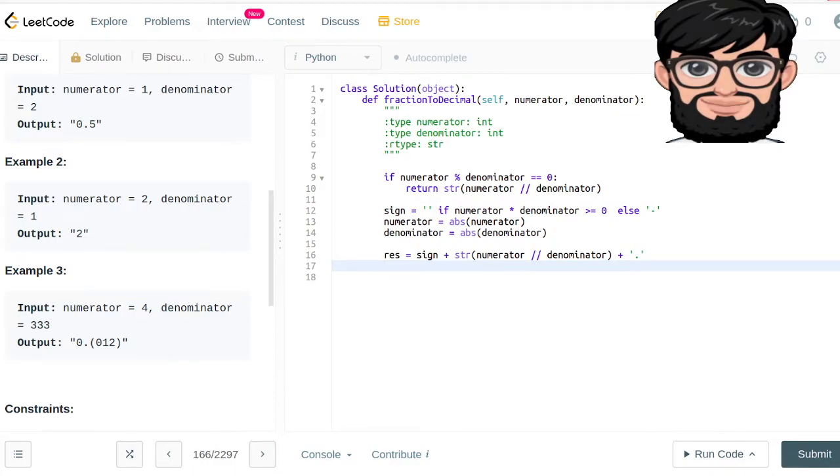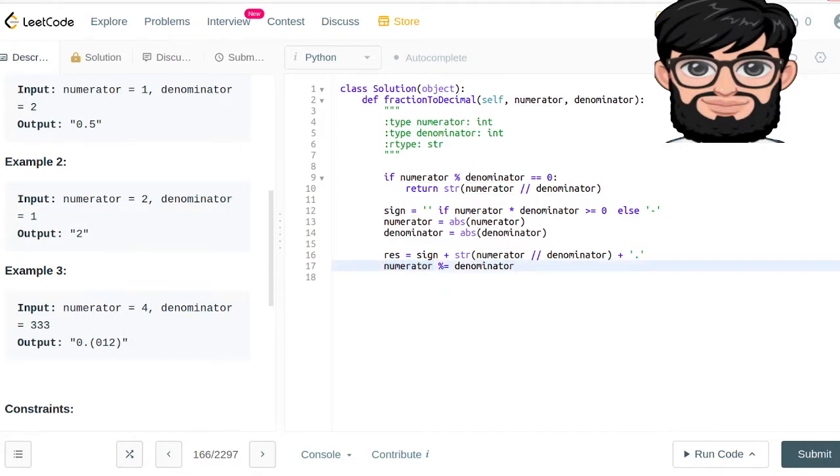Okay, first of all, we're gonna say that numerator is gonna become equal to the modulus of that with the denominator, just to bring the numerator to its smallest size.